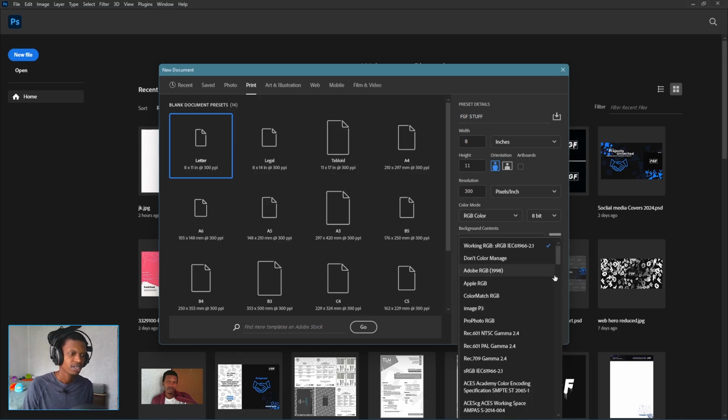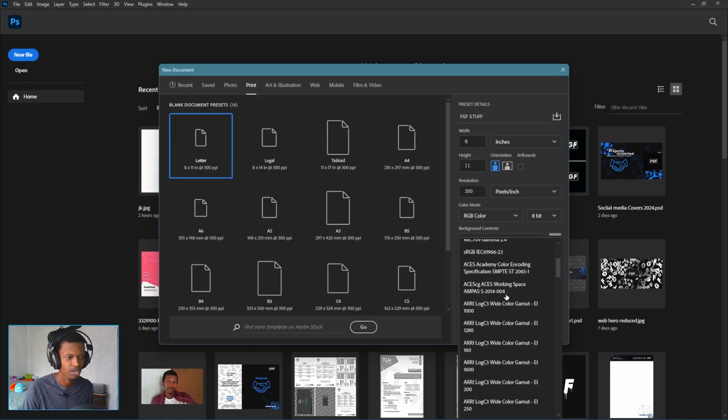Color profiles. Now, these are companies that have their own color ring or color presets. So when you click each company here, they have their own presets. Whatever you design is gonna be colored based on their way. For example, you have Adobe coloring, the way Adobe colors things. Even Apple is here, Apple RGB, that's how their coloring would be. You have a lot of color. Arri, the camera company, yes.